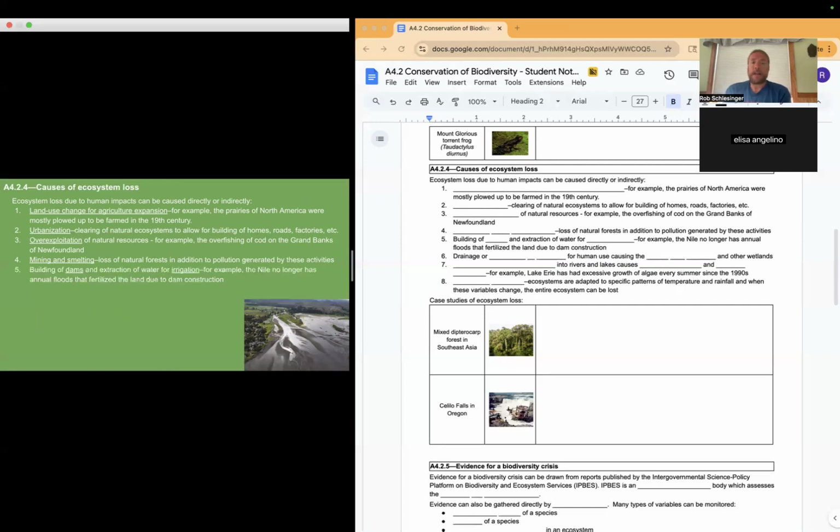And then we've gotten a little bit better about this one, building dams. If we want to control water, if we want to create reservoirs, if we want to generate electricity, we're going to build dams. But that's going to present some significant issues for those organisms that live further down the river. So the Hoover Dam, for example, has basically decimated the Colorado River. As the Colorado River continues to flow and then becomes the Rio Grande, there's not much water left due to those dams. And that goes hand in hand with just diverting water as well. So not just damming it, but just moving it to different places.